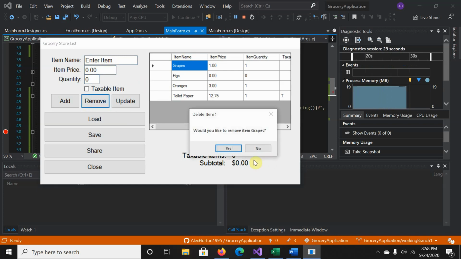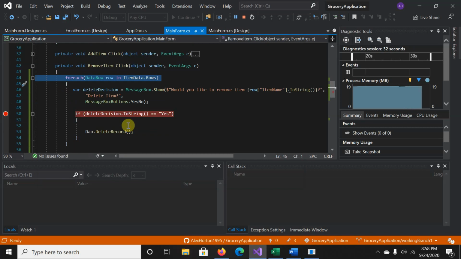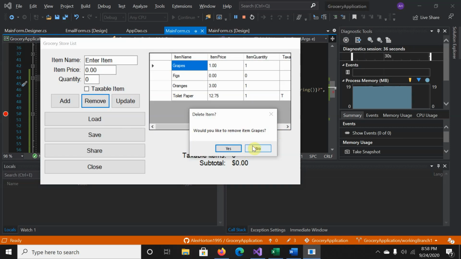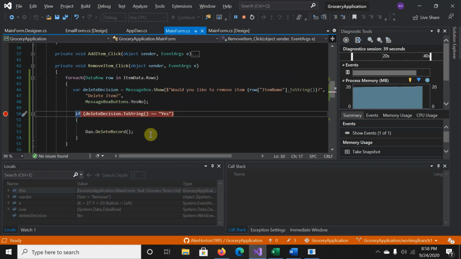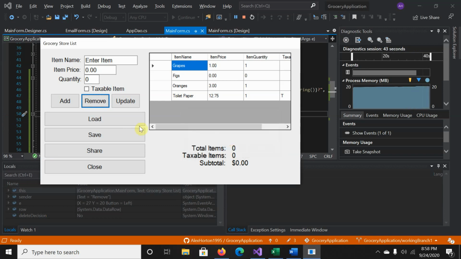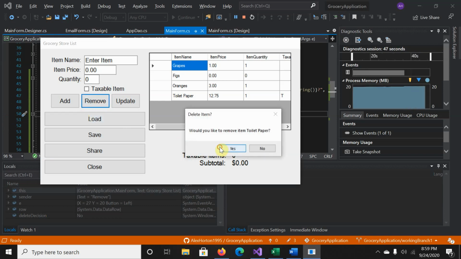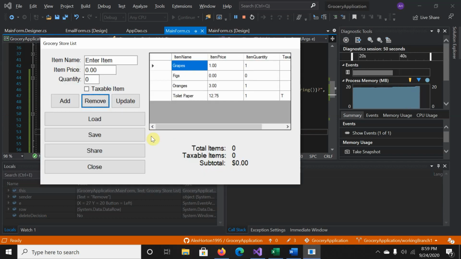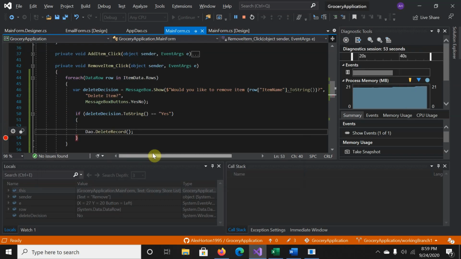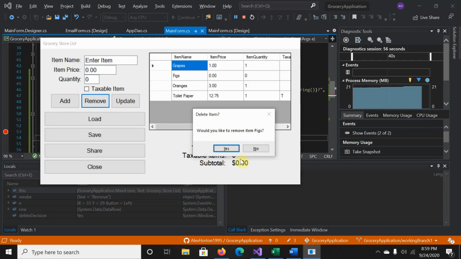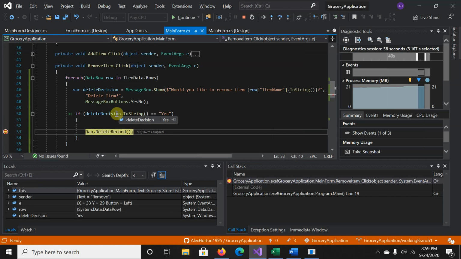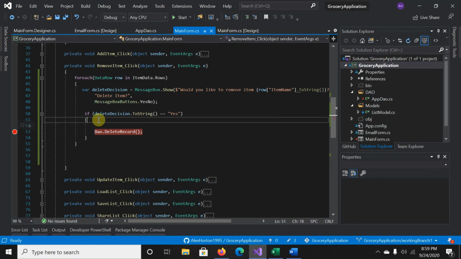So let's click remove, and you see it says, do we want to remove grapes? And if we say no, it should just go on to the next one after I hit F5. Boom, boom, boom. We'll do it again. One more time. And I'll click yes this time. And you'll notice that it just went ahead and skipped over that. So yes again. Our decision is a yes, and then this is where we would pass in our row to delete out of the table. So let's see how we want to do that part of it.